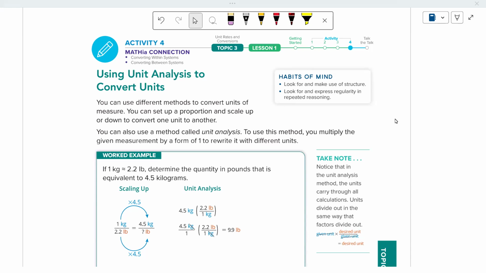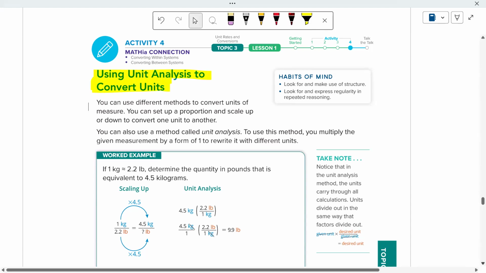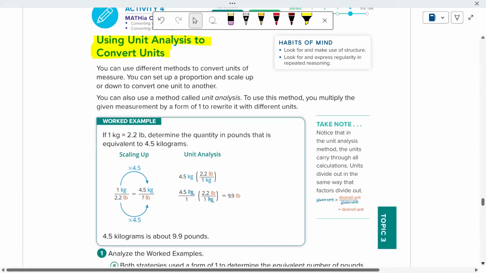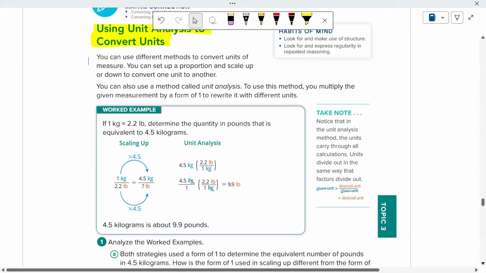So we're on activity 4, page 311. We're talking about using unit analysis to convert units. This is super duper important for science classes, especially once you get to high school. Even I think 8th grade does it a little bit, but 9th grade definitely does it. I'm not sure about your 8th grade science. I'm pretty sure y'all do unit. I know all high school you do it. This is a big deal. We're not gonna go insane into it, but I would like you to at least see it once.